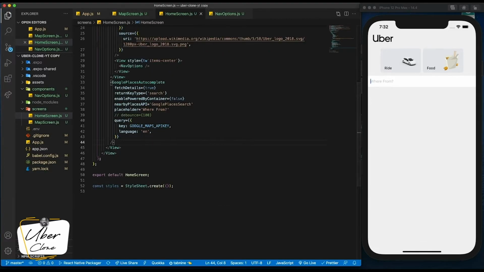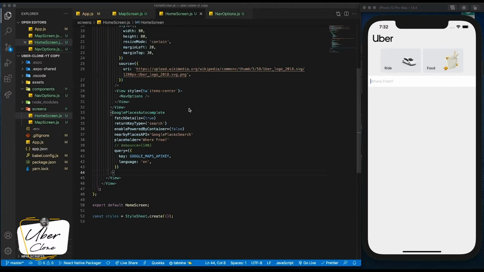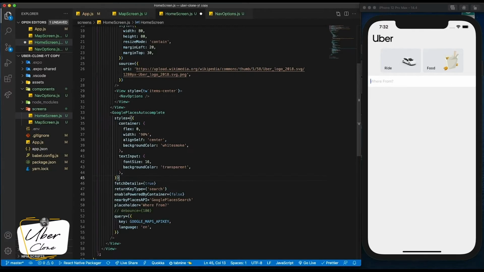So if I save now, that is perfect. If I don't create a style for it, it's not going to work, because it really needs the flex. The flex must be 0 for this to work. So I have to create this. So if I create the style now, copy now.